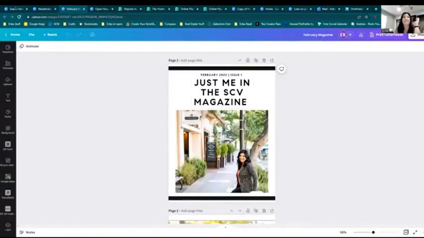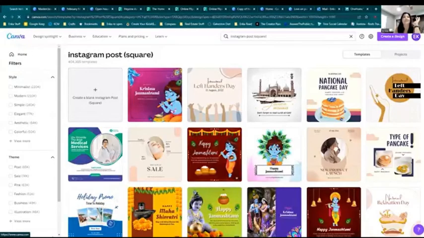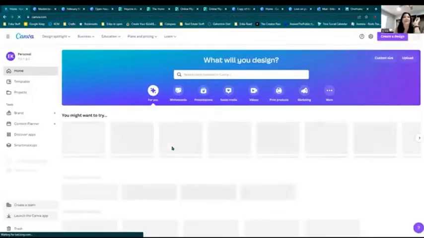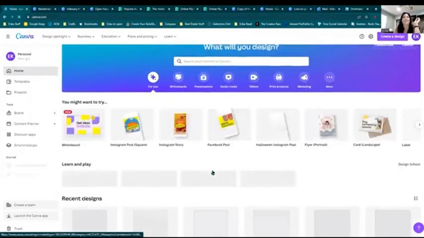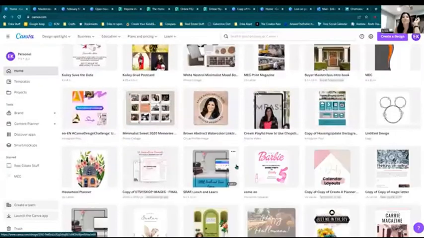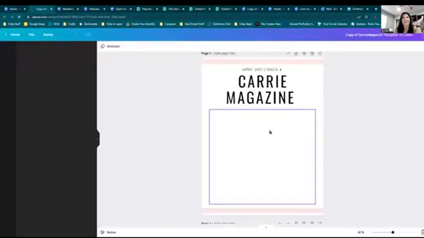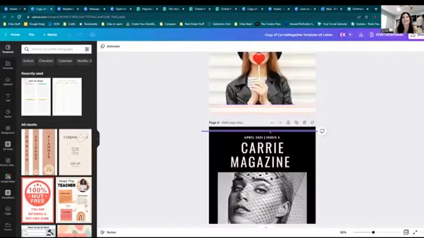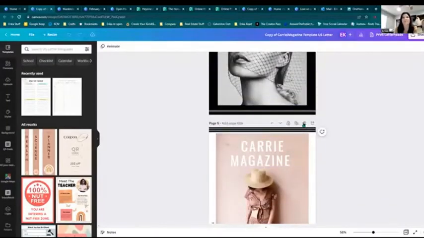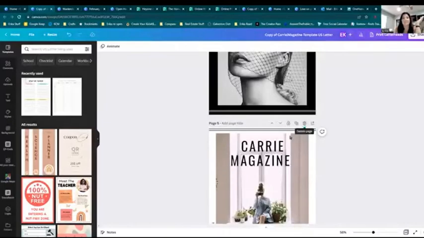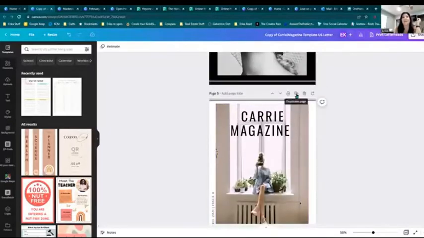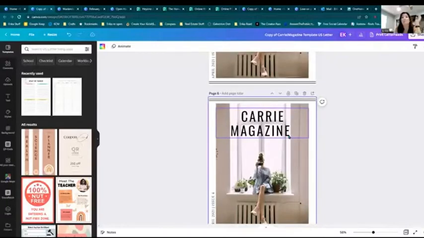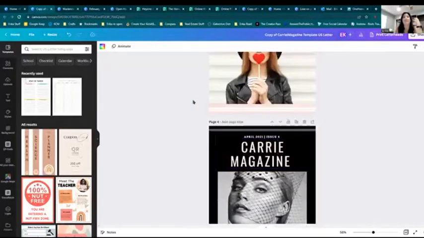Now, the magazine template that I bought, let me go to it here and show you. The magazine template I bought was pink. It's right here. It's a pink magazine and it had a bunch of different pages. So obviously you can see here when you have something that has multiple pages, you can delete the page. I have an option to delete it. Let's say I liked this page, I can duplicate it. So if you have something that you're doing multiples of, you can duplicate the pages.